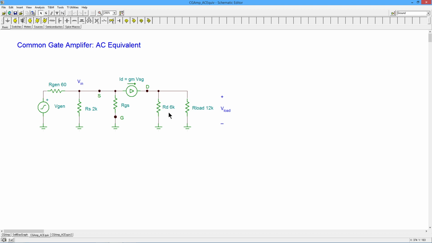All right, next thing, voltage gain. What do you get out versus what you put in? What's V load, what's V in? Well, the V in is pretty straightforward, right? That's your VSG, or VGS if you prefer. That's what we're throwing in here. And what we're getting out is this potential V load, which is just by Ohm's law whatever ID is flowing through this AC resistance. So your AC load resistance, your AC RD, would be RD, the biasing resistor, in parallel with our load. In other words, 6K in parallel with 12K, right? And then we have this current ID flowing through it.